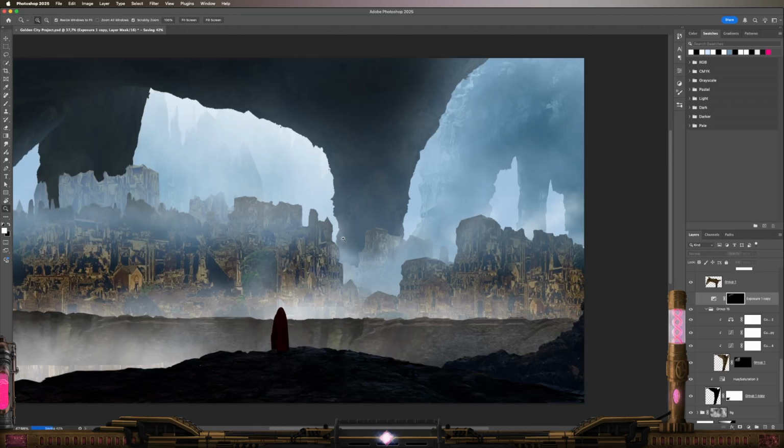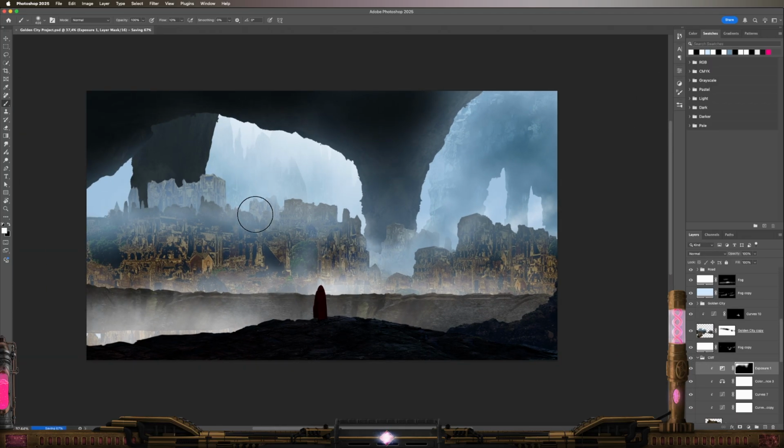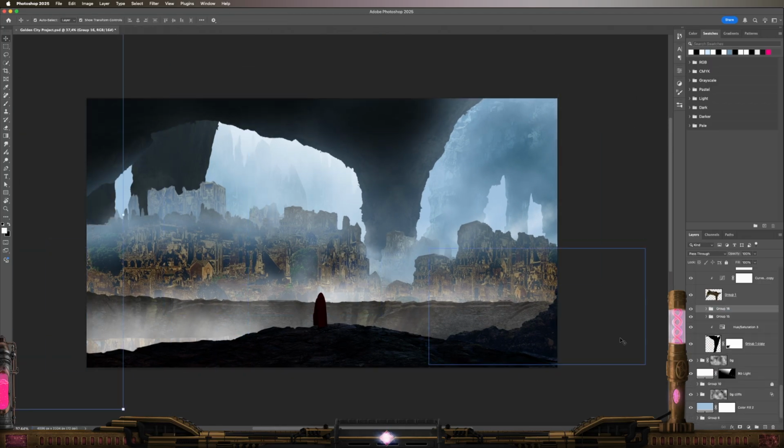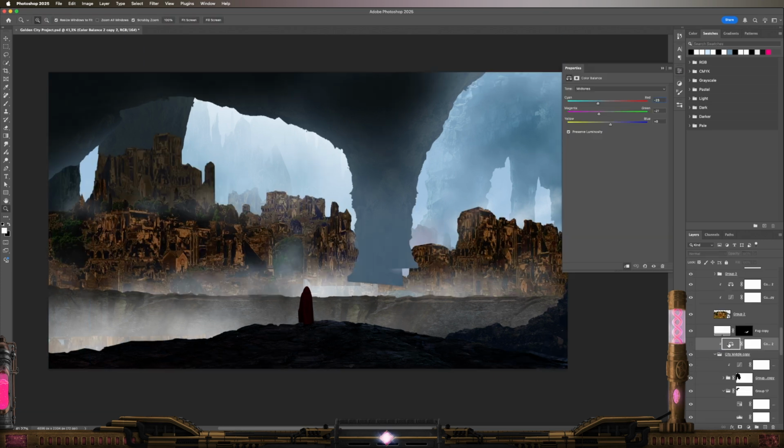After that, I added a bunch of atmosphere. But I quickly realized that it was too much. So I toned it down a bit.